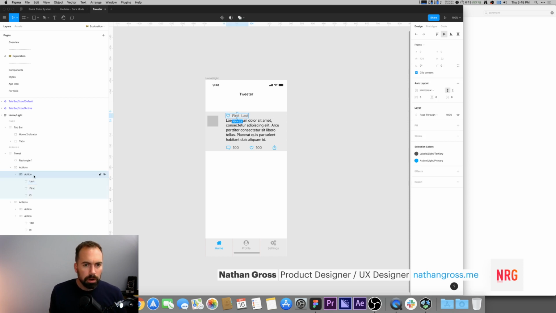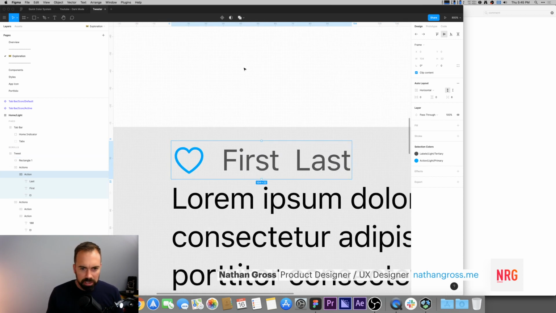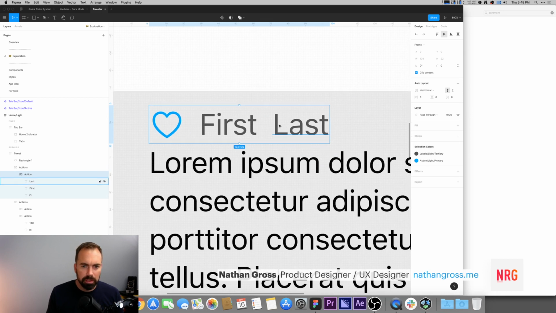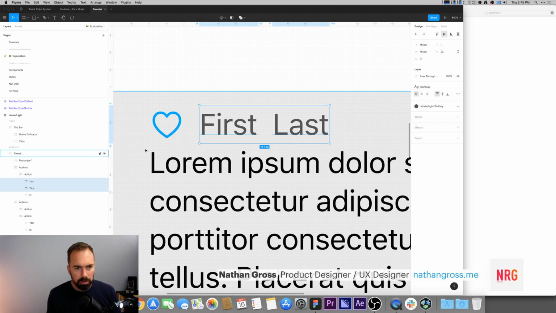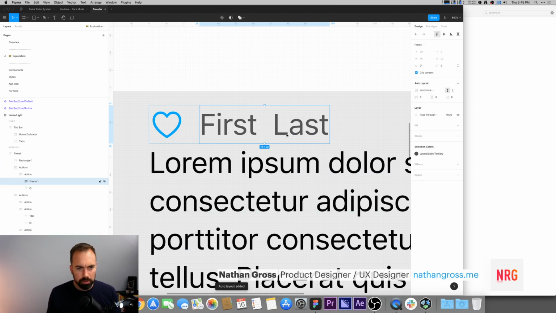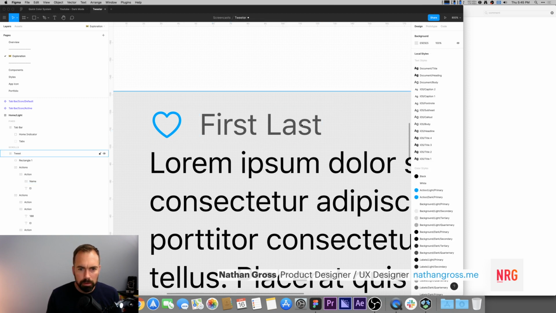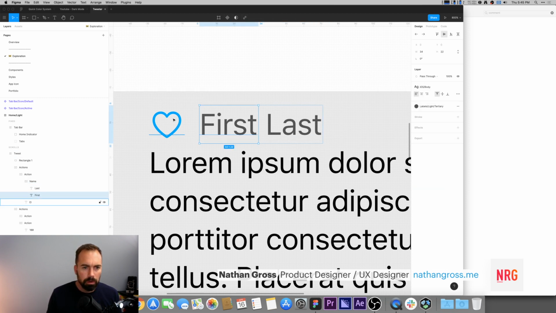So we're going to use auto layout to our advantage here. We're going to do a little bit more organization with these so that these two text labels can be closer together than they are with the icon. So we're just going to go ahead and nest those into another one. We'll call this auto layout. We'll call this name. And so maybe our separation of these is 4, and then from the icon, it's 8. So it's double the space.